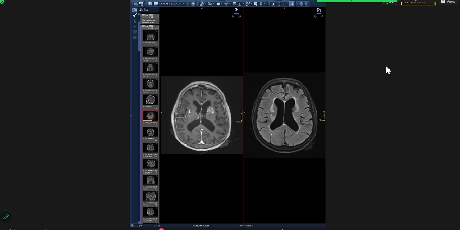Other possibilities could be demyelinating plaques. Mets is less likely because they do not show any edema. I don't appreciate any mass effect, any associated significant edema. Atypical infections like toxoplasmosis could be considered, and the possibility of lymphoma. But lymphoma is usually hyperdense on the CT, so it's a less likely possibility in this case.